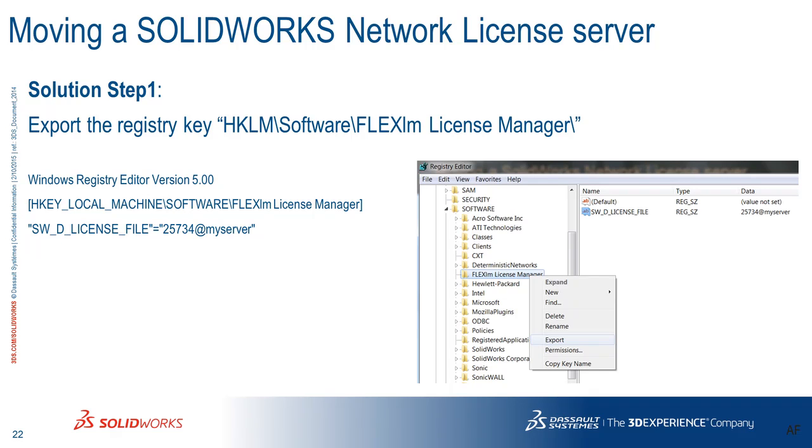My favorite is to export the registry key. We have it listed for you right there. When you export that, you get the location of your server, the name and the port of your server. Once you've exported it, you now have a .reg file that is in essence a text file that you can open up with a text editor like Notepad.